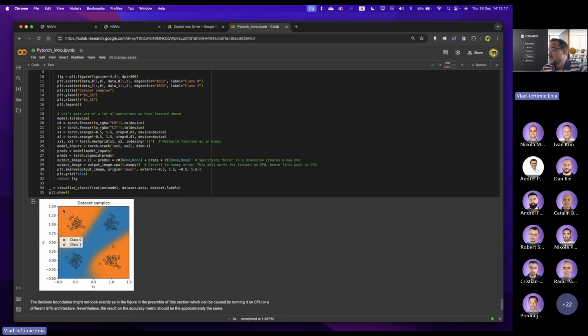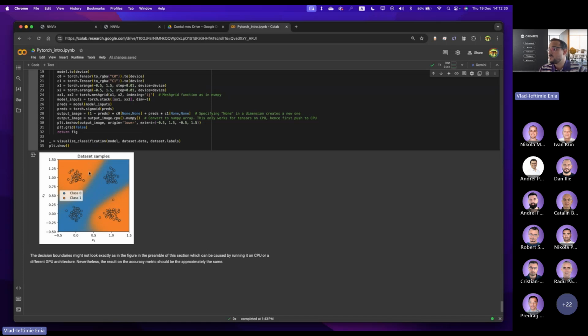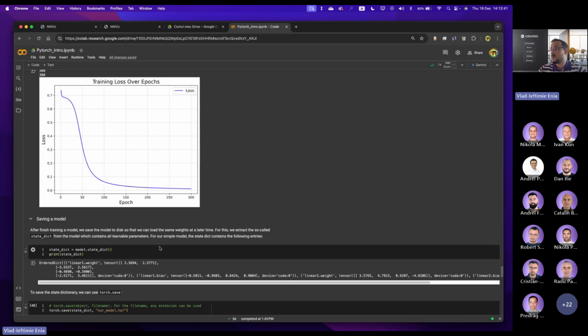I take each point, not all of them, of course, and do prediction. And then using the predicted value, I choose a different color if it is more towards 1 being the orange class or more towards 0 being the blue class. And this is basically a simple example of training.